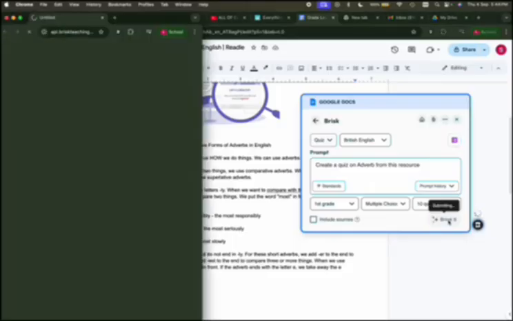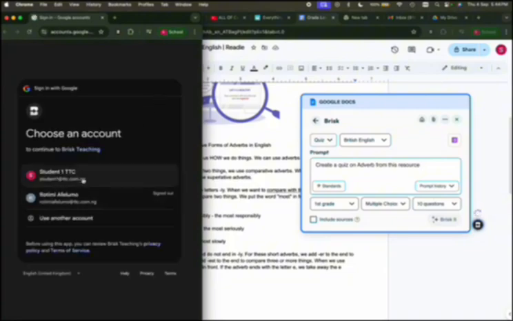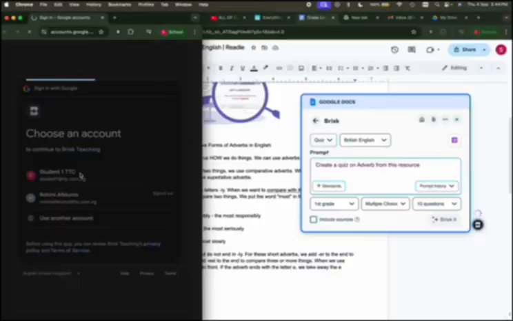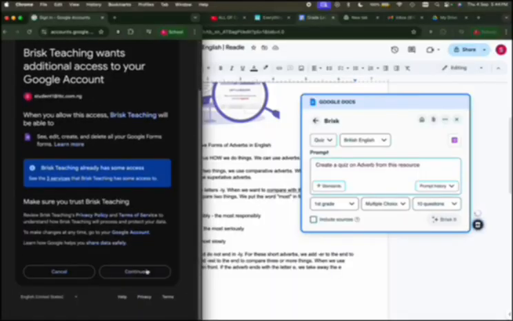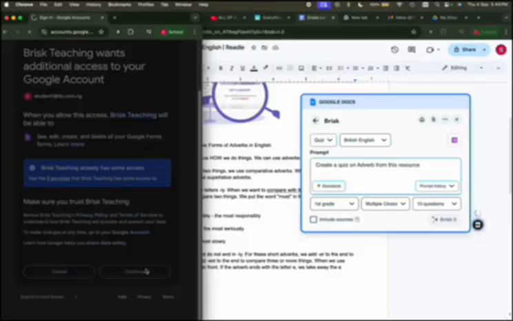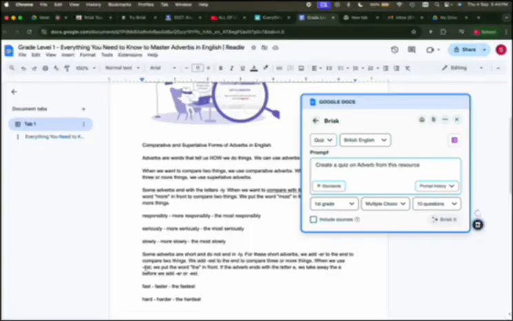And then immediately it opens the Microsoft Form. It will ask me to sign into my Forms. I'll click on that account, continue, and it asks for permission. You just give it all of the permissions. This will happen only once because this is the first time you are giving access to your Forms, and it's loading.